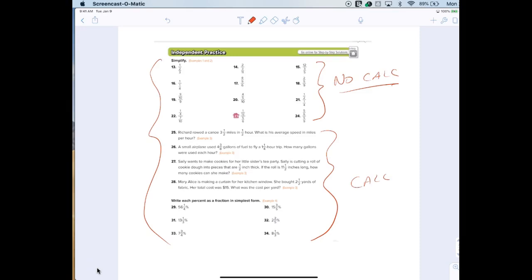All right, but then 25 through 34, I want you to use your calculator. But I also want the units. Everybody with me on this? All right. I want you to write the division problem and then tell me the answer. I don't just want a bunch of answers written down. Everybody good with that? All right, you guys are awesome. Thank you. All right, now hold on. Let me stop the video.